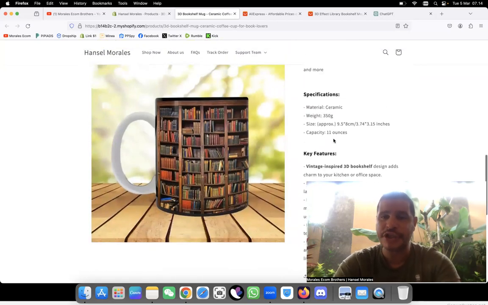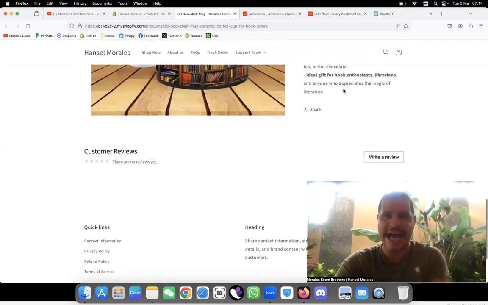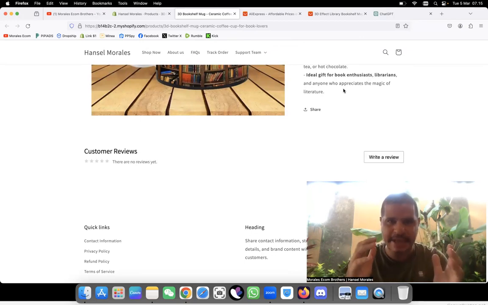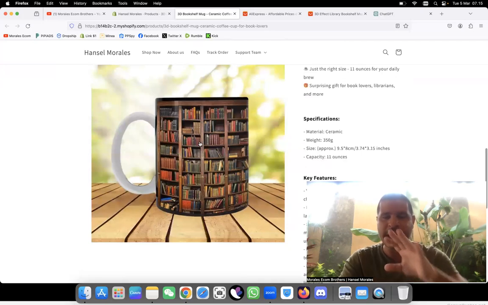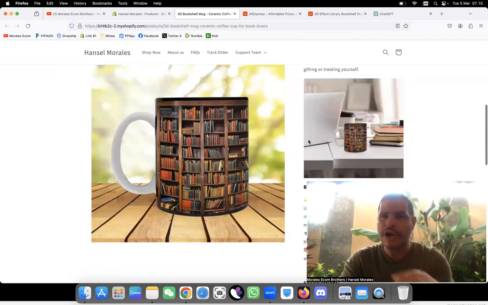Again, if you have a picture that represents this section or represents this section, you can add it. But if you don't have it, don't just put a picture to put a picture. It's not going to do anything. Everything that you do has to have an action, an idea behind it. Pictures are going to be speaking to your customers. And if you don't have the right picture, you're going to be losing the attention of your customer. Simple, beautiful picture. The customer understands, okay, this is a mug that is 3D, simple. Here we have the mug.